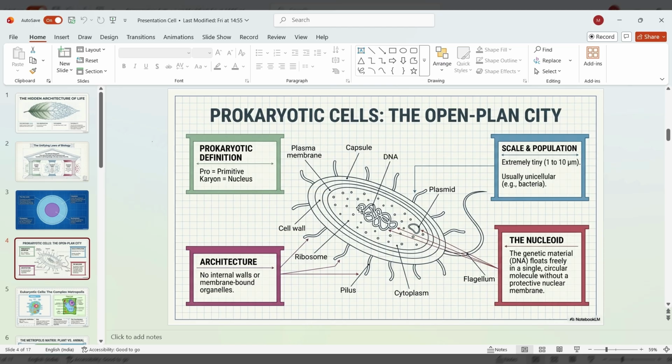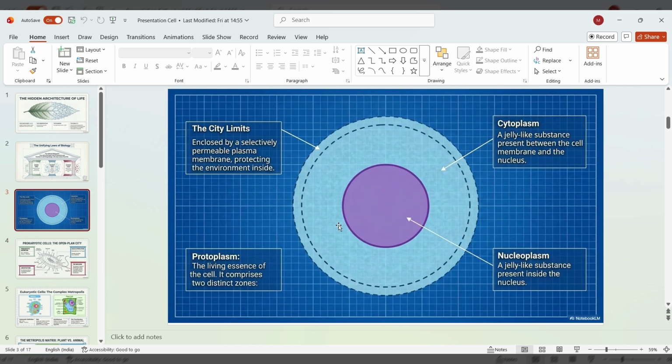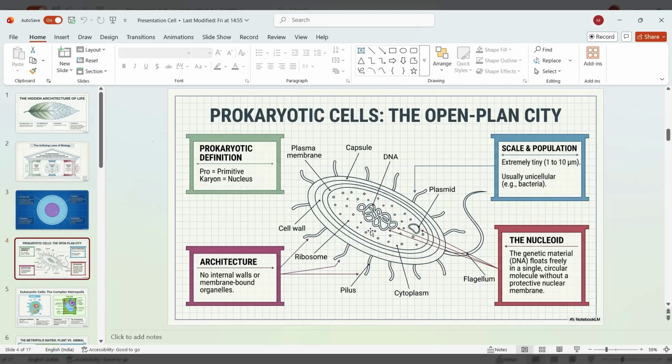Then you can see here the naked DNA is present. Like in the previous slide, I told you about the nuclear membrane. Okay, so this was the nuclear membrane. This nuclear membrane is not present in this cell called a prokaryotic cell, which has the example bacterial cell. Rather, DNA is naked. Naked DNA means without nuclear membrane, and they have free protoplasm. We used to say ribosomes are there. So these are the crystalline circular structures present in the bacterial cell called ribosomes. Ribosomes have the function of the production of protein.